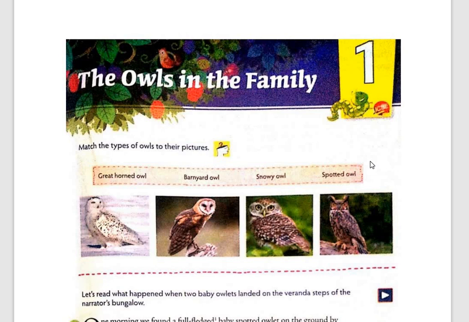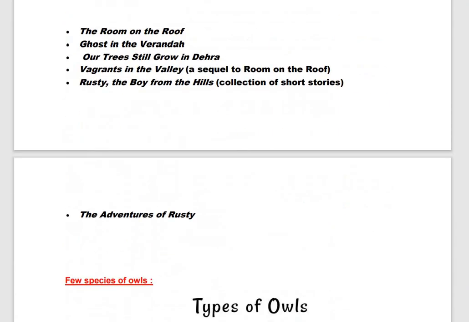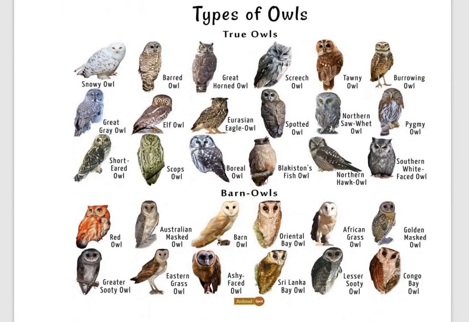Now, this way the story will continue, and before that let me show you some other species of owls. Questions will not be coming from these. I'm showing you so that you can know about all these owls, and you can see these pictures and enjoy. So the snowy owl, the bird owl, and here you can see the great horned owl, the screech owl. Here you can see the barn owls. These are the most famous owls. We can see these everywhere.